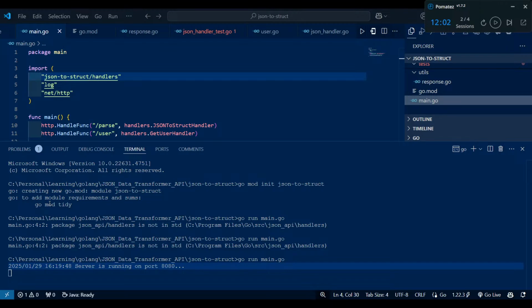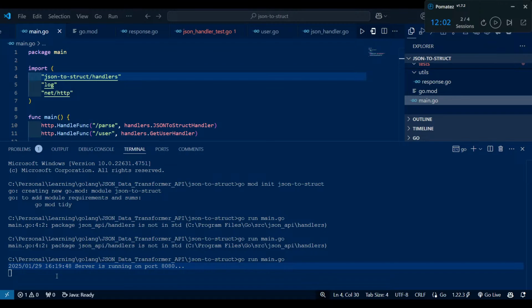Okay, get user. Okay, we will run the unit test cases.